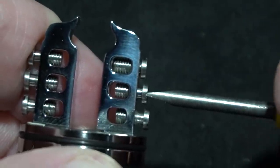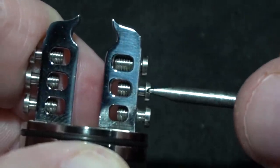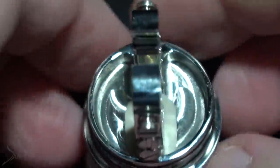See, I want to go straight in. It's not all the way in right there. So let's put a build in it. It's going to be massive.